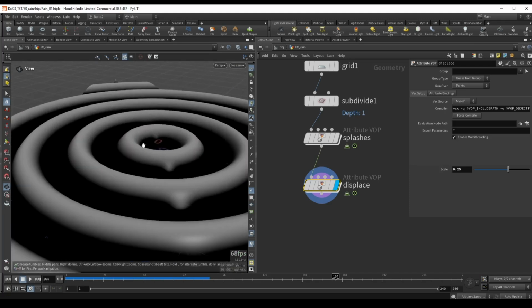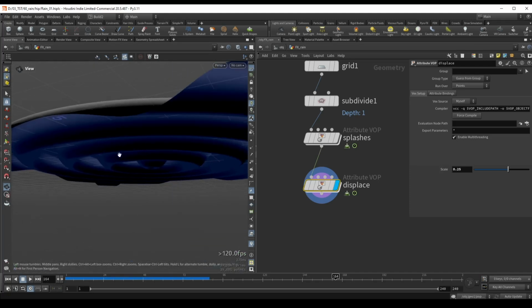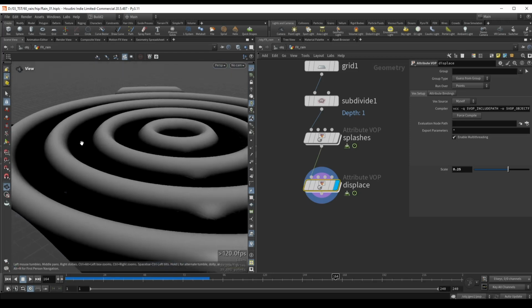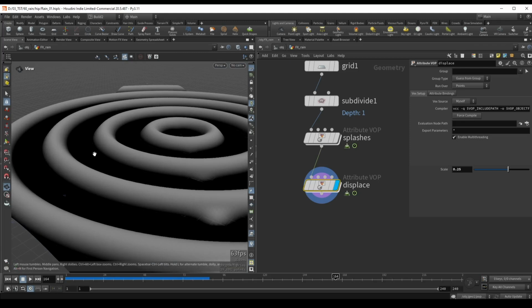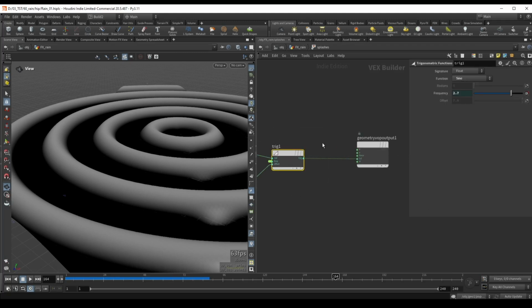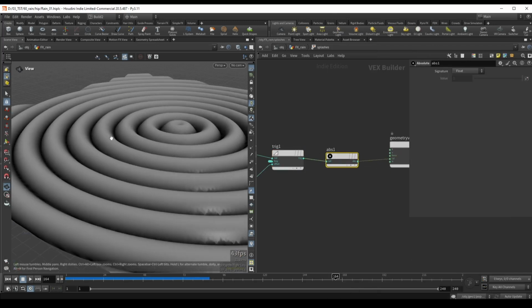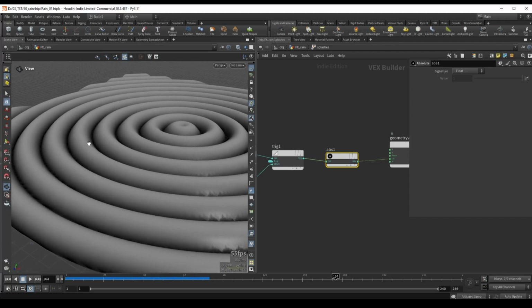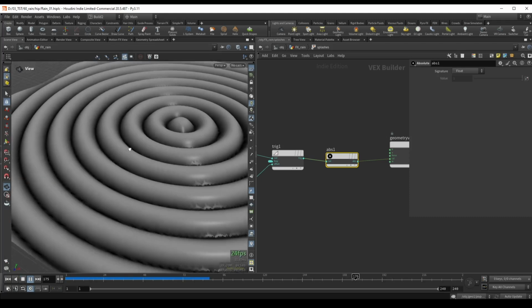So one thing that we can do is avoid having our waves go below 0, and just keep them going from 0 to 1, so we can reverse whatever has a negative value and turn it into a positive value. If we go back in our attribute VOP, after our trig node over here, we can run an absolute function, and this absolute will remove the negative from our numbers and turn them positive. So whatever was going from 0 to -1 is going to go from 0 to +1, and our 0 to 1 values, which were previously there, are just kept the same. So we end up with this result.